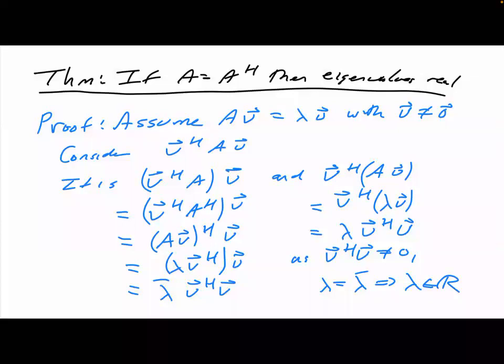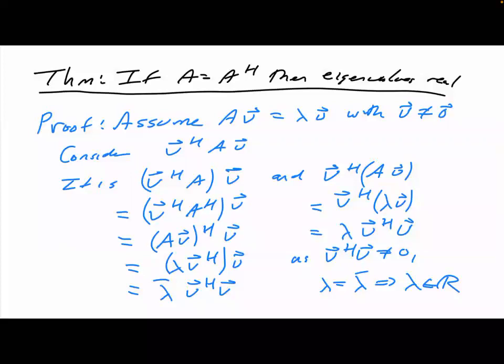Frequently, you can't always get things to the form you want, so you ask, what is the best form I can get something to? The best form that you can get for every matrix is Jordan canonical form. But there are other forms that you can get if your matrix has a few additional nice properties. One particularly nice property is being Hermitian. So if A equals A Hermitian, the complex conjugate transpose, then it turns out that all of your eigenvalues are real. And so I'll first prove this, and then I'll explain why we care so much about this.